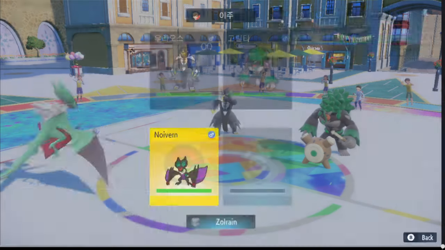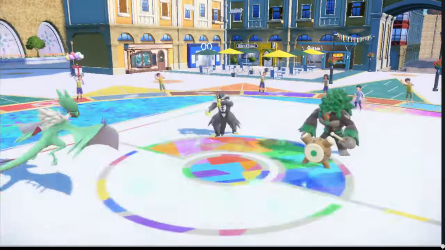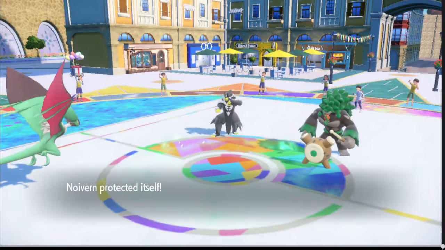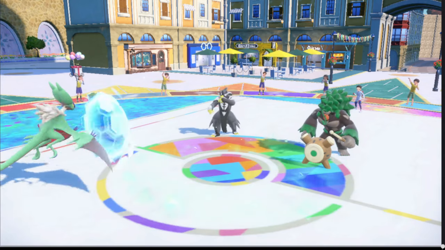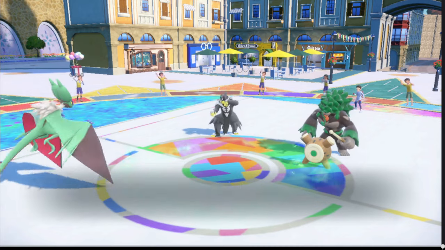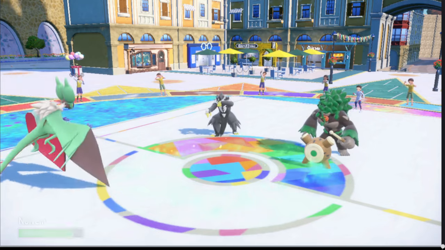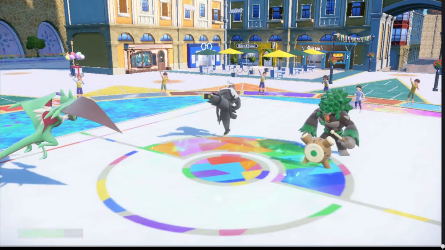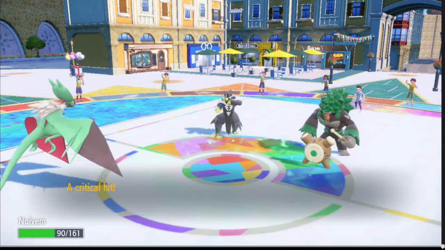Like, I could protect, but it's not gonna do much, and I can't even Terra. My only hope was to protect there, but if I protect and Chi Yu goes down, then I'm in a bad spot anyways, because I don't outspeed. I have to hope this doesn't do a lot. I have to hope it doesn't do a lot at all. No, it doesn't matter. We're gonna be taking a loss here. Oh, that's so disappointing.